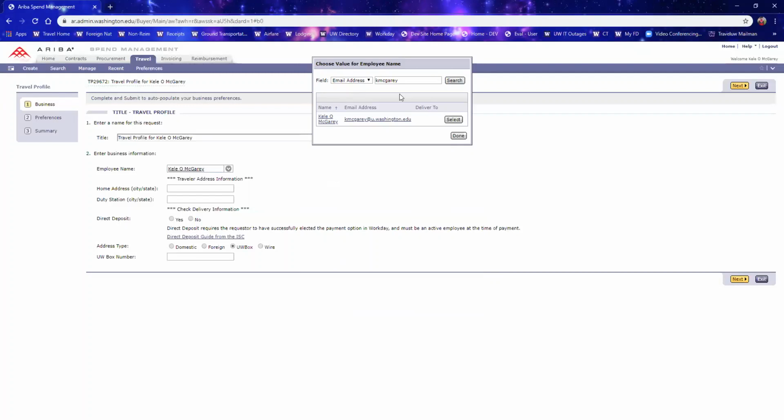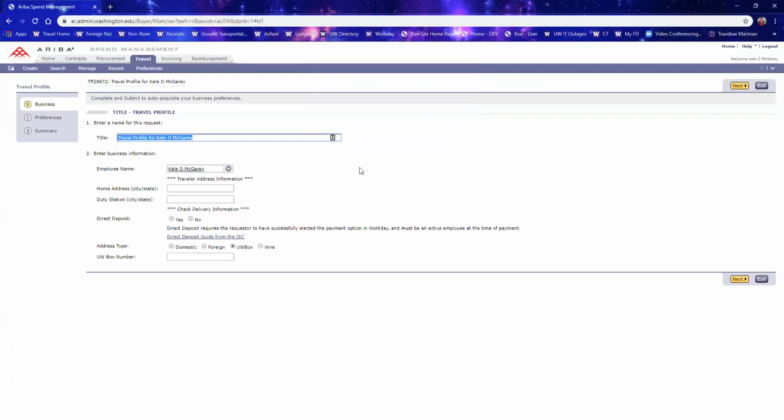And so just know that when you do the search, these ones are entered as u.washington.edu. But if you just type in the UW net ID, then it won't come up. So you'll see when I put in K McGary, then it limits my choice to show that's the right one. If you do type the full email, just make sure you do u.washington.edu. That's just how they're logged in Ariba right here. Once you get to here, then you just click the select button. And once you get to this point, then you are good on entering the traveler.